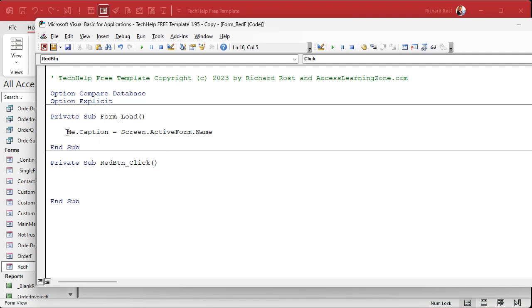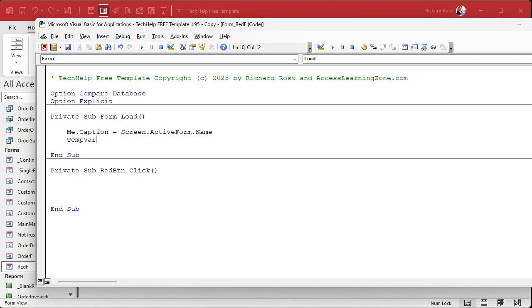And we can use that in here. We can save that in a variable. We could use a temp var. Okay, so let's say tempvars previous form equals screen.activeForm.name. So now we've saved that. When this form loaded, we've now saved who called it, or at least who was open before, right, in a variable. So now we can hang on to that and do something with it. What are we going to do? Well, when the user clicks that button, we're going to set that previous form to red.